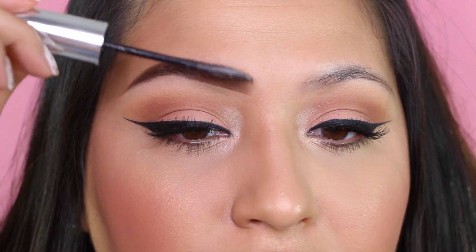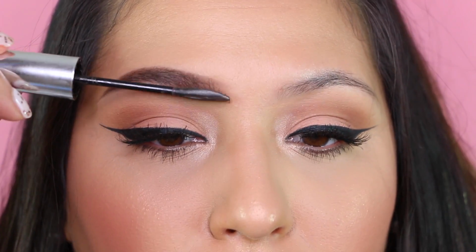And I love how it defines my hairs. I don't know if you can see, but it's really combing through each one. So it's utilizing every little hair I have on my brow, which I don't have too many. And someone who has even less brows than me would really appreciate this product because it defines your brow. Just make sure to wipe. I'm telling you, it can get a little messy. It's not a big deal. I haven't had like a whole mess on here. Just put it right back into the tube.